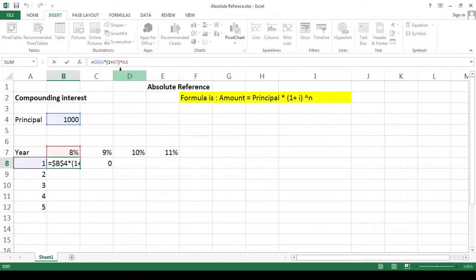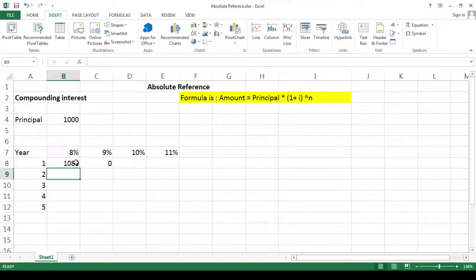For the row I will be fixing it by putting the dollar sign before 7, and for the column, as I have to fix the column, I'm putting the dollar sign before A.